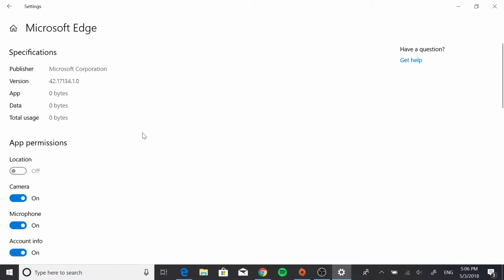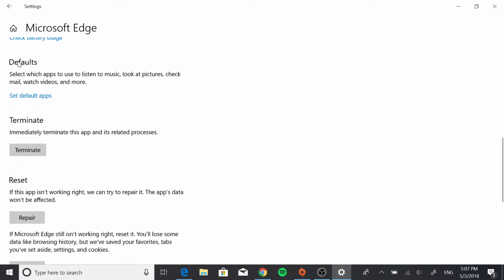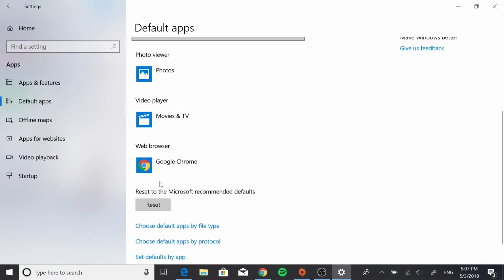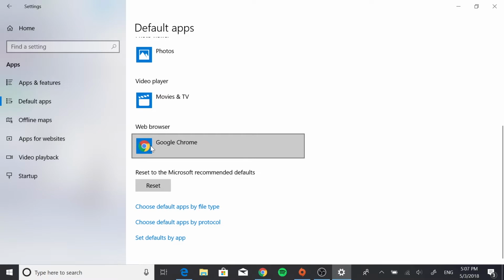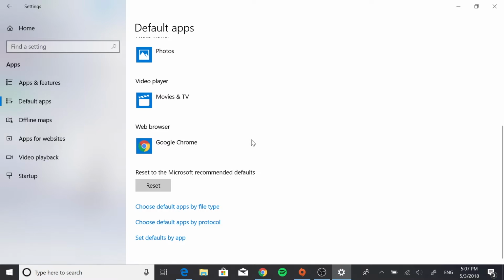And then you want to scroll down, and where it says Defaults, click on Set Default Apps, scroll down some more, and then where it says Web Browser right here, it will normally say Internet Explorer or whatever it was, or Microsoft Edge. So then you click on the one that you downloaded, and then you're good to go.